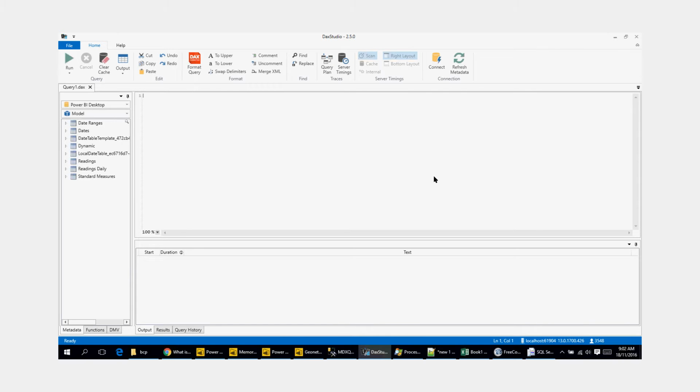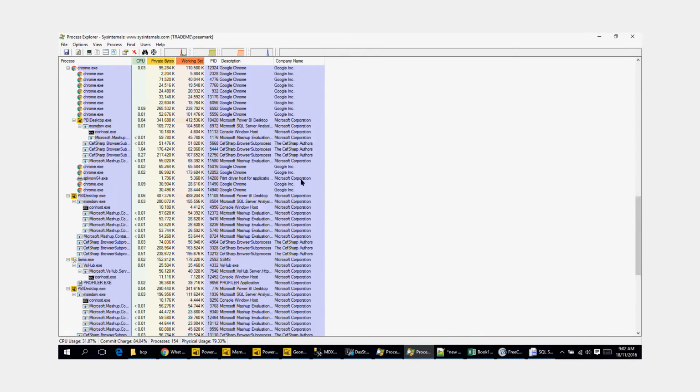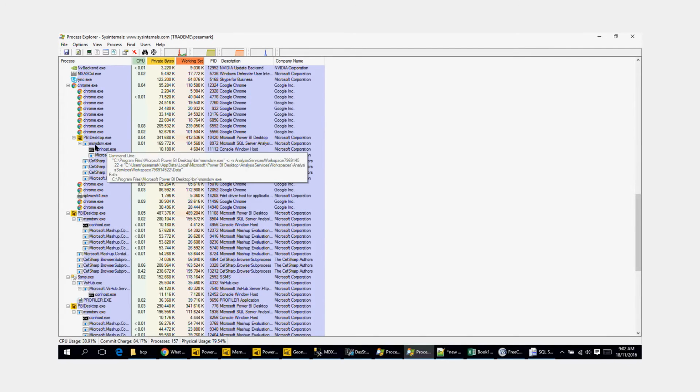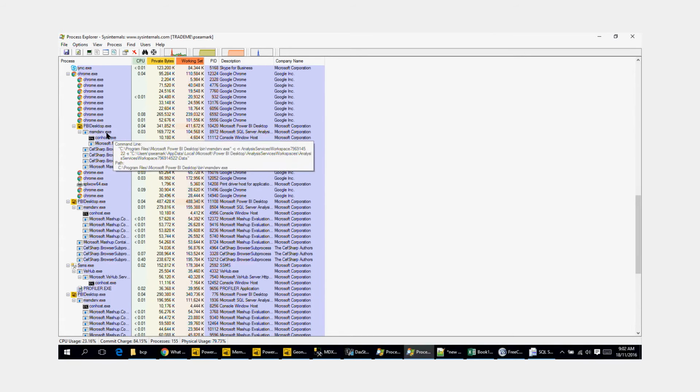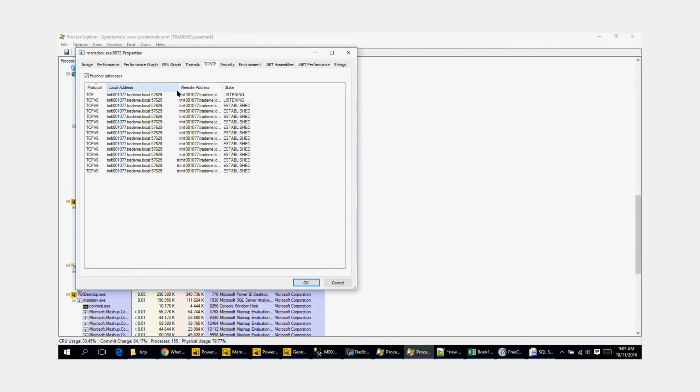Another technique you can use is Sysinternals Process Explorer, which is an advanced task manager, free from Microsoft, a very good product. If I find my Power BI Desktop instance, importantly, this is the executable that we want to interrogate. On this Microsoft multidimensional server.exe executable, under TCP/IP, I can see that this particular instance is listening on 57629.